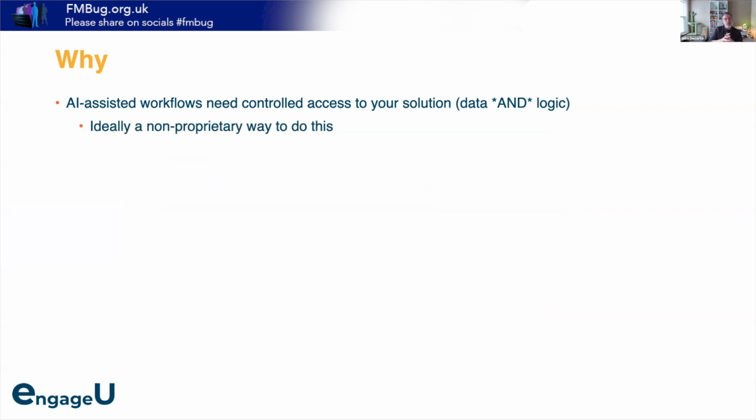And the problem isn't limited to just accessing FileMaker solutions, right? AI applications need to have access to any number of systems to be useful, and sometimes multiple systems at the same time. And every AI provider, and I mean Anthropic, Cohere, OpenAI, right? Every AI provider was reinventing the wheel, because all of this stuff is so new that they're all forging ahead, and they're all creating their own way of doing this. So ChatGPT has plugins, for instance, and Claude has tools, and Copilot has extensions. And all of these have a different way of putting these things together.